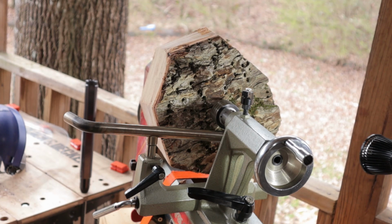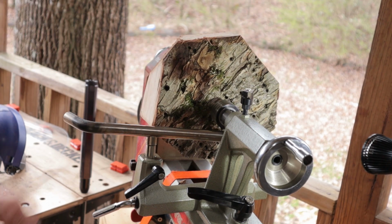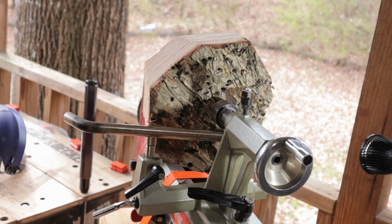Okay, I got it between centers, and I know it's not the best camera angle. We'll work with what we got though. I've got a really bad high side up here on this portion, so it's going to take a minute to get it down. I've got the lathe turned way down. We'll start out somewhere between 250 and whatever. It's just going to take a little time to eat it down, and once I get it closer to round, we can start speeding things up, and it'll go a little quicker then.